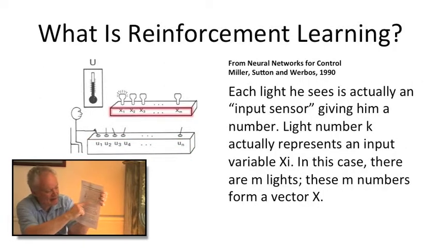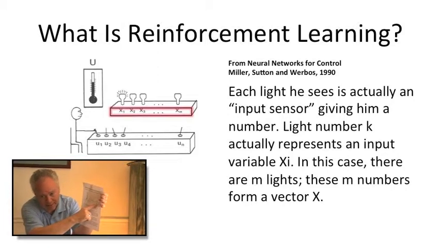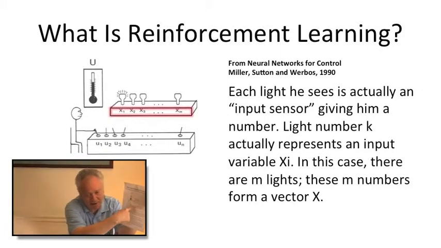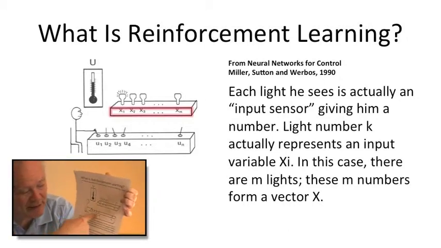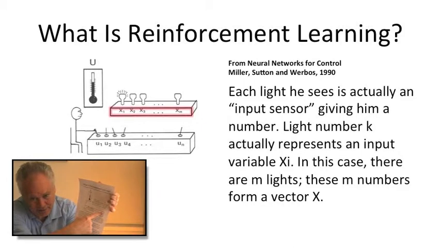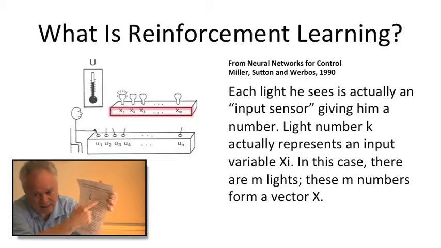The lights I've indicated with x sub 1 through x sub m, and each of those is described by a number. This isn't exactly standard notation. It varies a little from field to field how they indicate what you sense in the environment. And of course the utility function is standard. In this example, the guy has n numbers to pick. N numbers to pick really forms a vector. So the set of n numbers is a control vector. We usually indicate it as a little u with an underline. And likewise, this is a sensor input vector indicated by x.